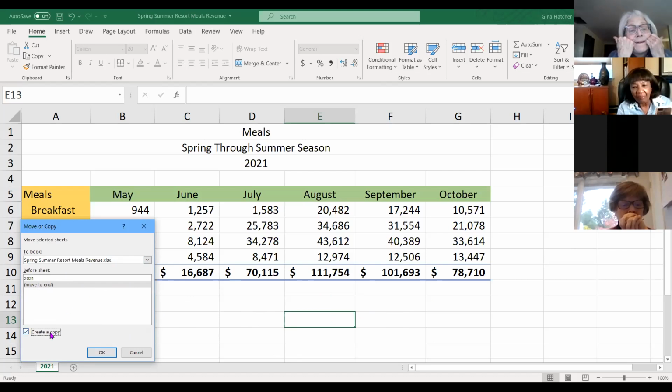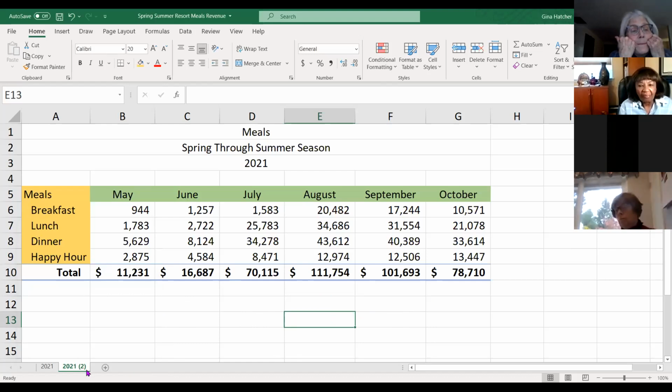Okay. So where it says create copy, I'm going to click OK. And now I have another tab. Notice it says 2021 and 2 in parentheses. I'm going to double click on that. And I'm going to just change it to say 2022.